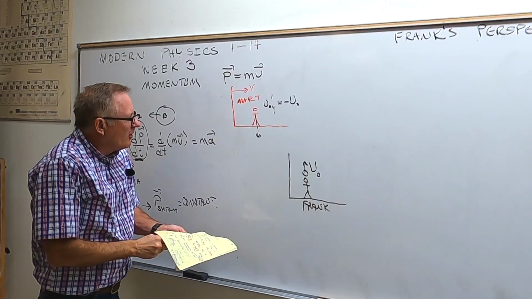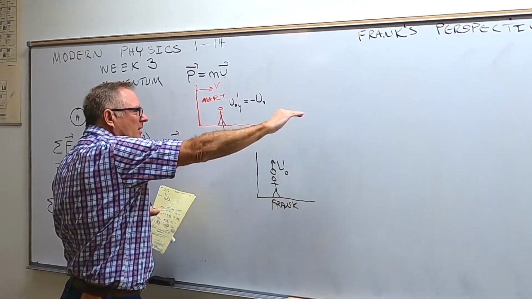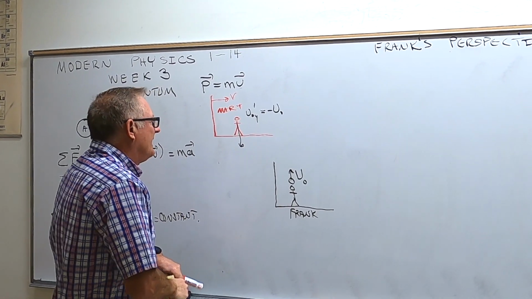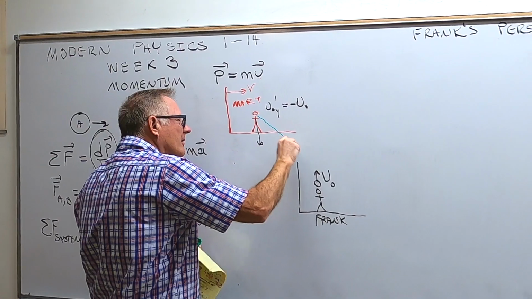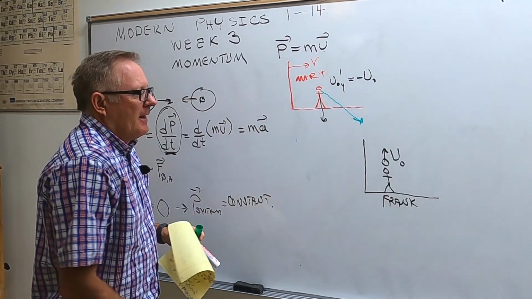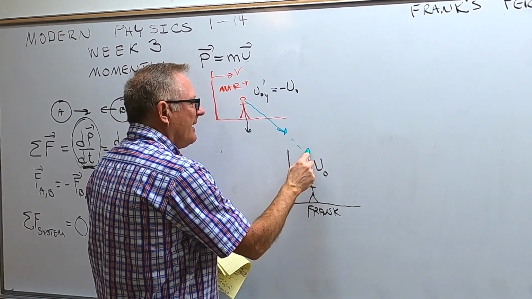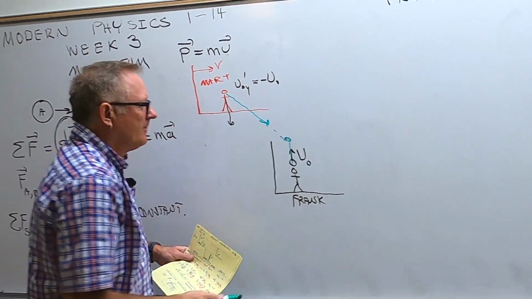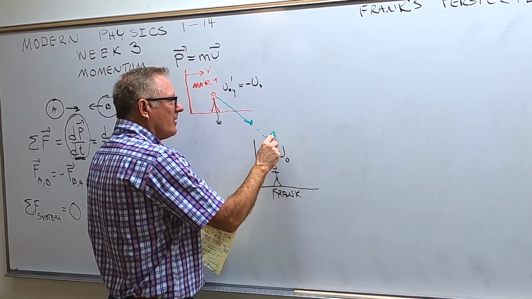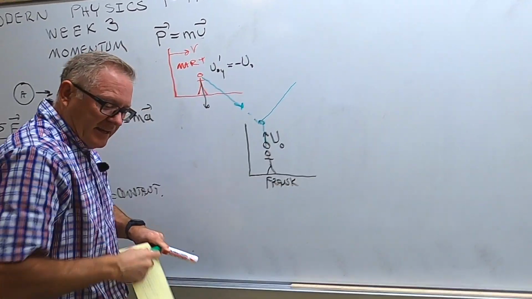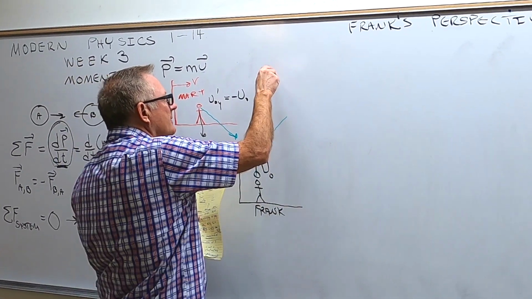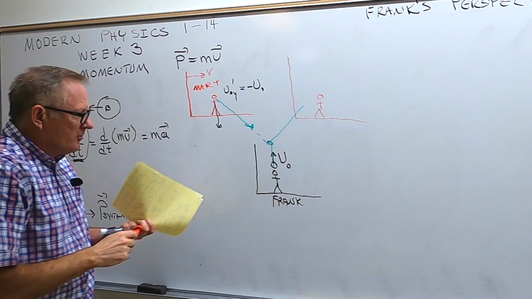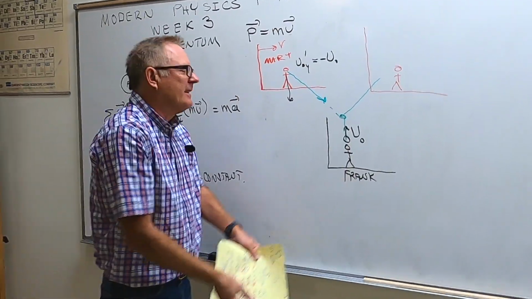Now Frank, even though Mary threw the ball straight down, since she has a velocity this way at v, Frank's going to actually see the ball not go straight down. He's going to see it come in at some angle like this. And then it's going to come down and run into his ball right there. And then Mary's ball is just going to come right back up to her, but not to Frank, it's going to go off like this. And by the time Mary catches the ball, she'll be over here someplace. So here was Mary when she caught the ball. All Mary did was just throw it straight down. All Frank did was throw it straight up.